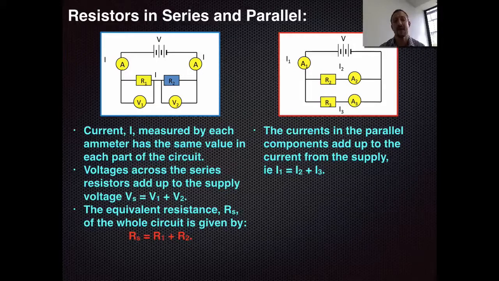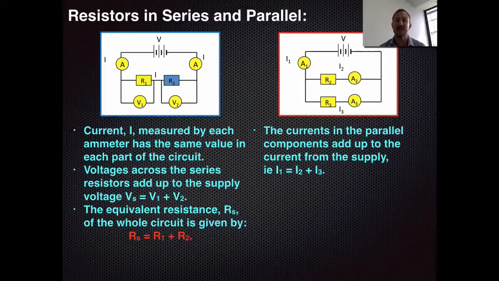Now the key thing to understand is that charge will take the path of least resistance. So you'll get more current flowing through a resistor which gives less resistance. You can work on the principle that it can get through more easily, so more is likely to be pushed through. With a higher resistor, there's a backlog of charge, which means it's slower to get through. As a result, the current will be smaller. The two currents going through each branch will add together to equal the total amount of current coming out of the battery.